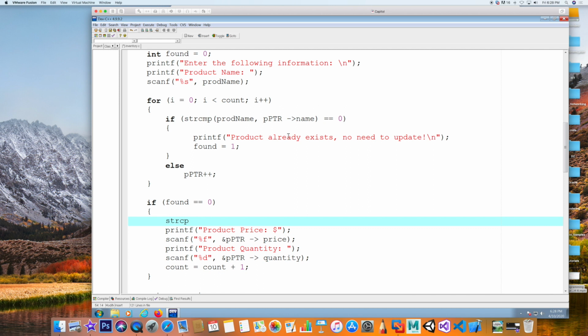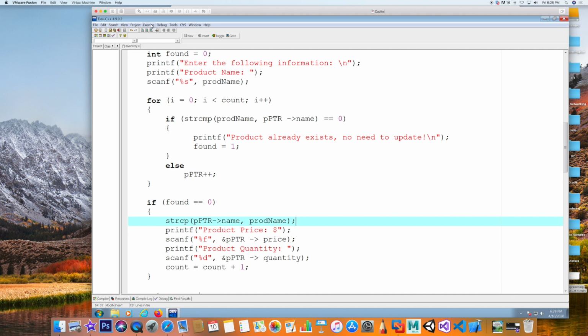No, it's a string CP. And we're going to do ptr, the destination, name, and then comma, prod name. Then we can copy, which means we've assigned it to it.